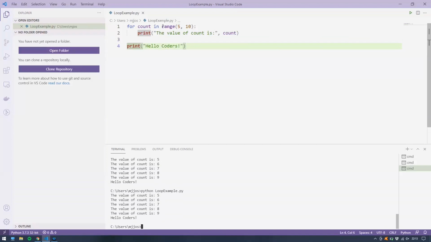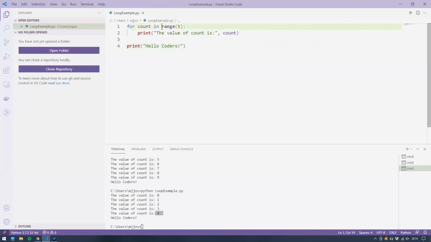So the range function can be used with a for loop to repeat a certain line or multiple lines of code a specific number of times. We typically use a for loop when we know in advance how many times we want to do something. So with this loop here, I know I want to do something 5 times, but I could have made that even simpler, and I could have just put a 5 here, and this also would run 5 times starting from 0. Again, 0 to 4. I didn't really need 5 to 10 in that example.